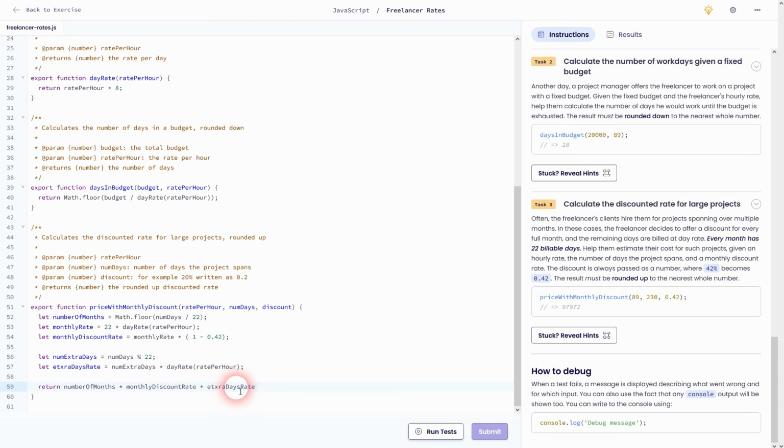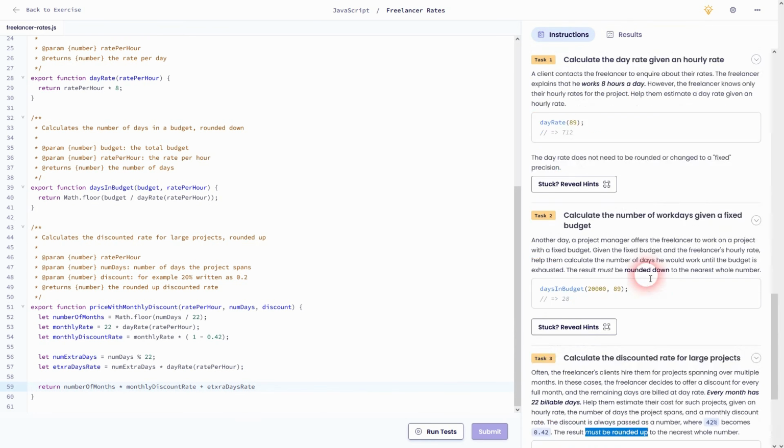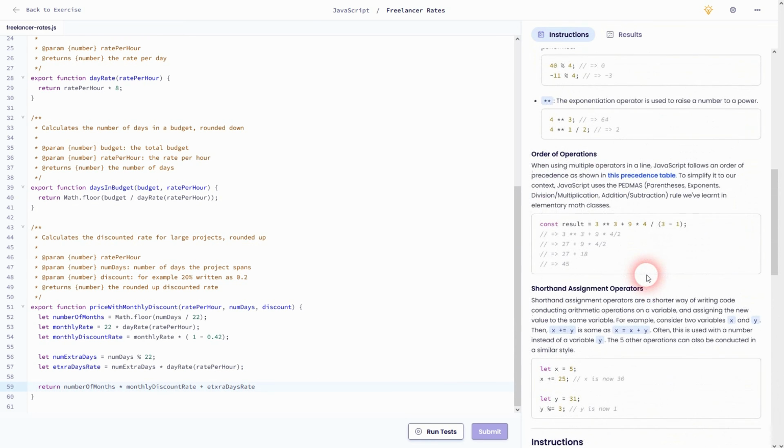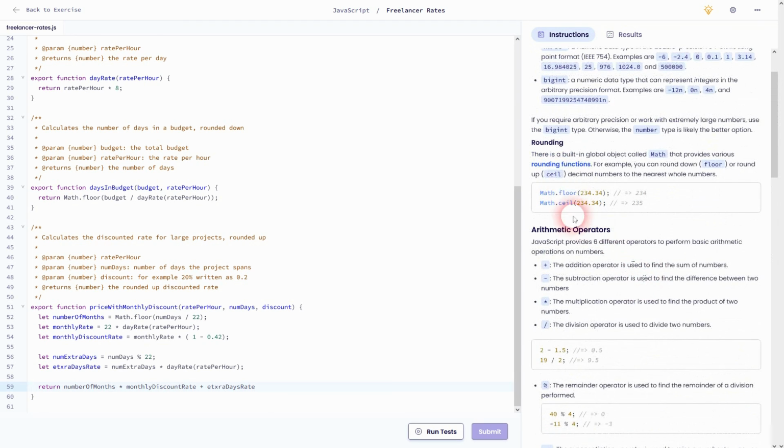We'll also have to round it up, and we can do that using the math ceil. You can find it up here in the instructions. So let's put that right here. Don't forget the semicolon and our parentheses. But now we should have everything.